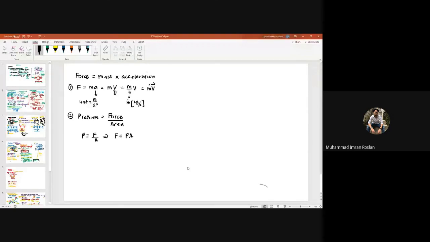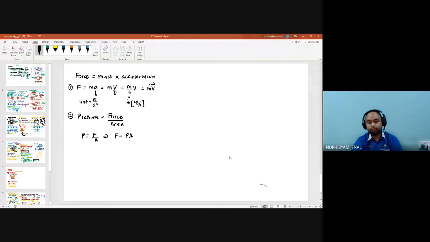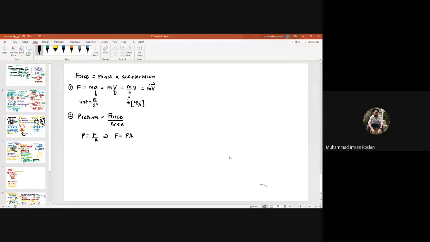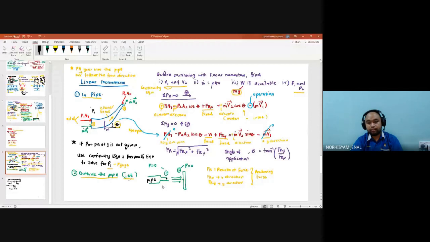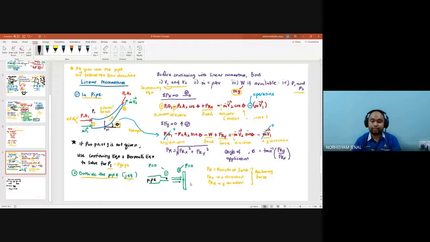So for example, for a water jet, if the pressure is equal to 0 and we find Fx, then Frx equals m dot V2 minus m dot V1 only. Correct. Yes, if there is no angle. If your system has a separation, there is an angle there, so there will be sin theta or cos theta. If not, it's just the calculation of m dot v only, because the pressure on both sides is 0, open to atmosphere. Okay. Any question?